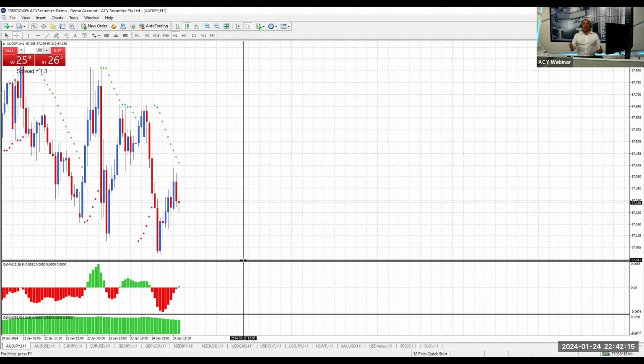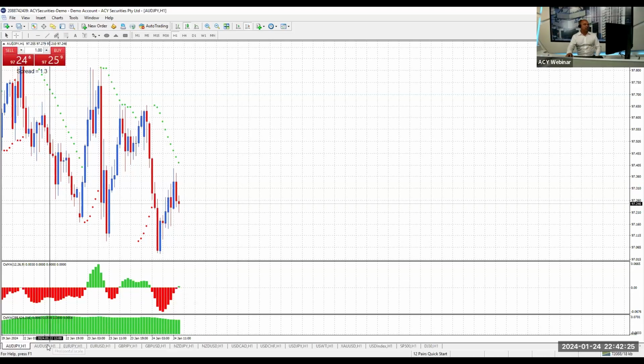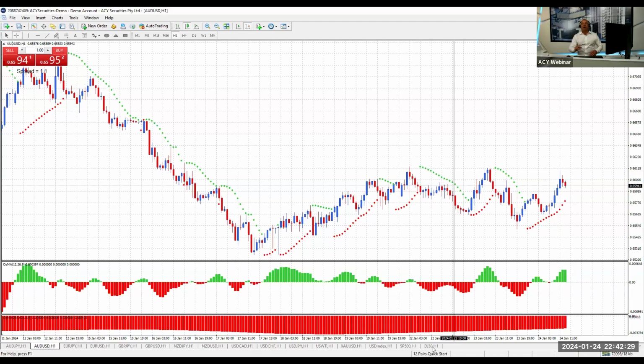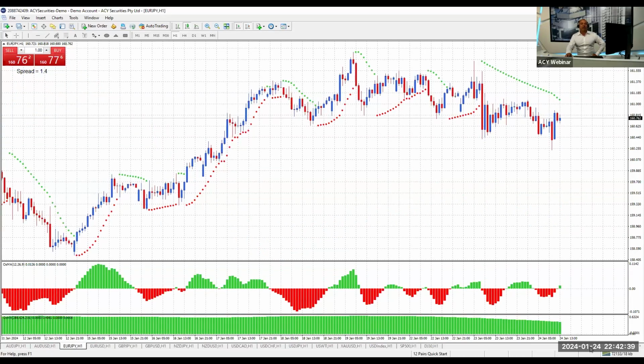Okay. So it's one of those things when you're a bit time poor, you can go through, find the ones that are matching and that might be getting close and focus on them, throw everything else out. And I'll show you an example in a moment. So Aussie dollar, not matching, green, red, not matching. Get rid of that. It may change down, so you can come back and check, but you can click through and say, I want to look at 12 different potentials here.